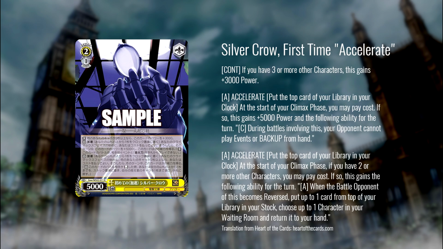So let's talk about a weird card. 2/1 5k yellow. If you have 3 or more other characters, it becomes an 8k. At the beginning of your climax phase, you can accelerate, clock yourself from top of deck. If you do, it gains 5k, anti-event, anti-backup. You can also accelerate a second time, if you have 2 or more other characters, to give this on reverse blind sock and salvage. It is a more fairly costed Ame type effect from Hololive.